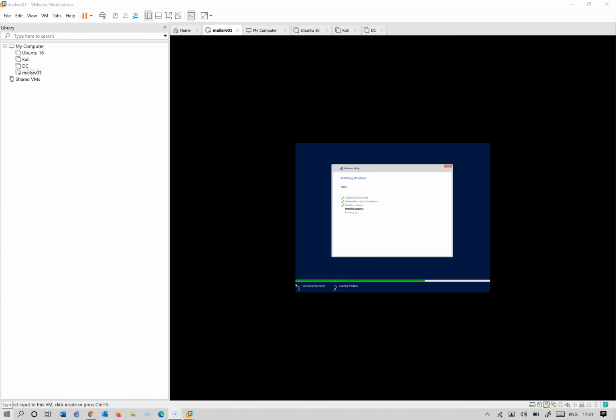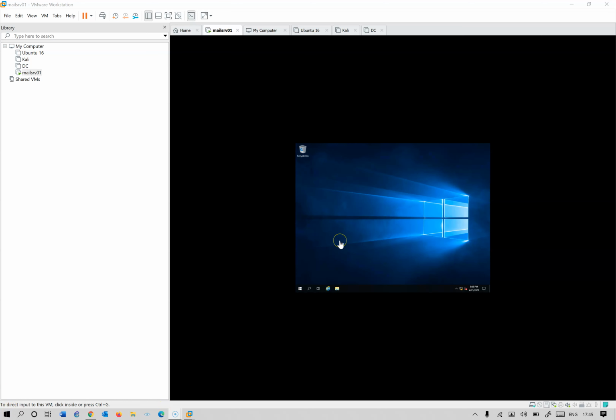So it's almost completing the very basic installation. Okay, now that it has completed the basic configuration, it has gone for a reboot, and I've got my server interface. This is the welcoming interface of Windows Server 2019, let it be standard or let it be a data center version.